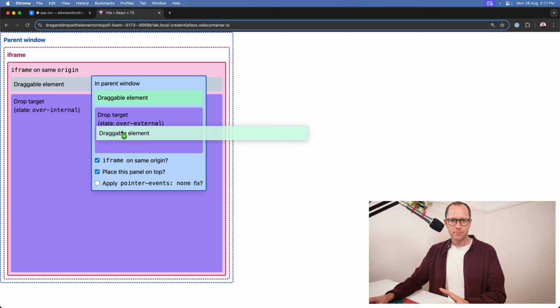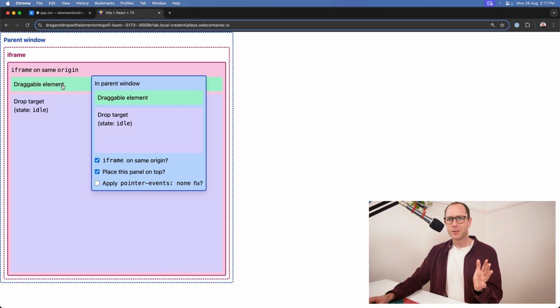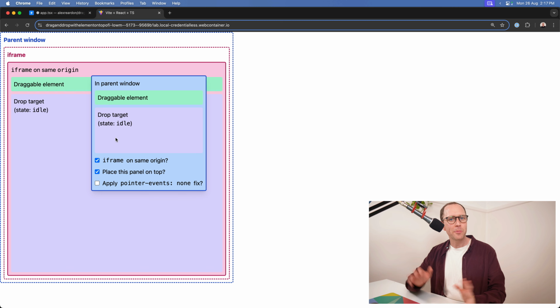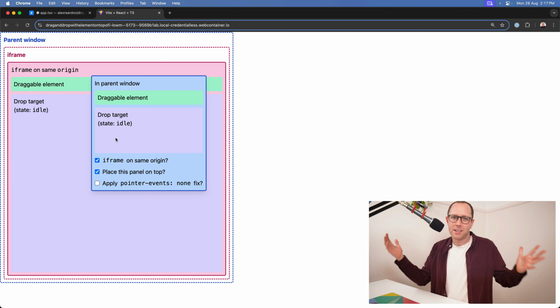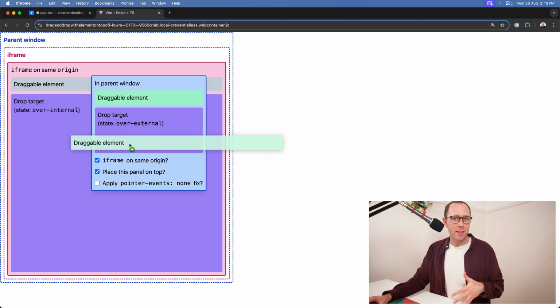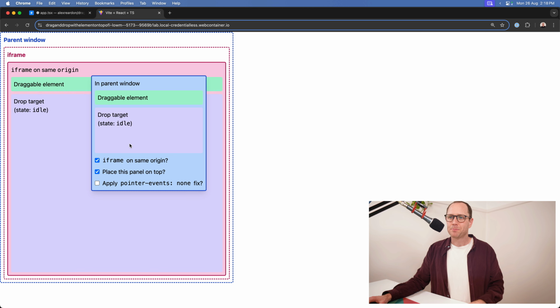Now, it's not the end of the world. When you drag over here and you drop, that original window in the iframe gets a drag end event to say that the drag ended and didn't drop on anything in here. So it's not necessarily any kind of logic issue. Your applications won't break because of this bug. You'll get the correct end event to say that it's finished. But it is a bit funny, right, when you're over here and they both say that they're being over.